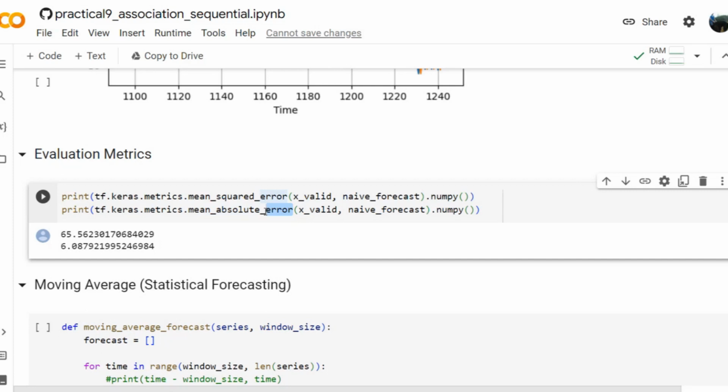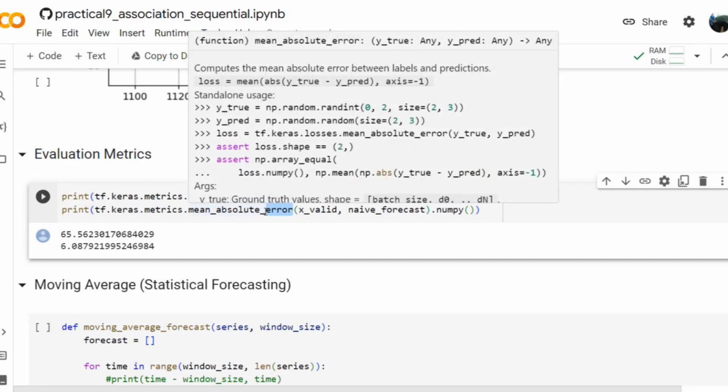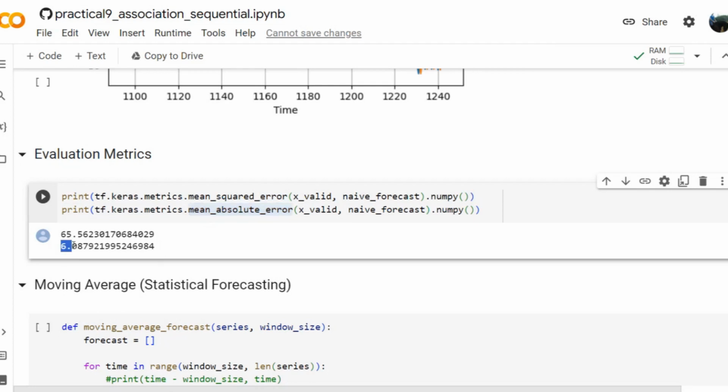Now, by the way, guys, I always tell you, don't memorize. If lower or higher, just look. This is the value for what? This is the value for error. If you ask a primary school student, when you tell them error should be less, you do less error, better. So the lesser, the better. So you don't need to memorize. I told you, if you just try to understand, there's actually a way to avoid memorization. But if we are looking for accuracy, the higher, the better. Because for accuracy, going from 80 to 90% is better. So higher, the better. But for error terms, the lower, the better.